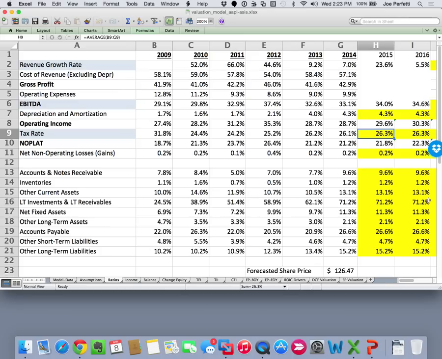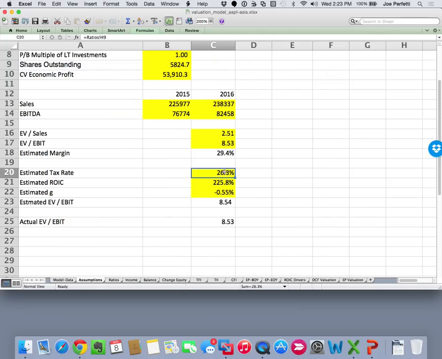And when I looked at 26.3, which was the average of the 6 years, it looked pretty reasonable, particularly because the last 3 years were 25.2, 26.2, 26.1, so 26.3 seems pretty reasonable to me. Obviously, if it was different, I could plug in a different assumption and put that directly here, but I just pulled that assumption from the ratios. Because like I said, I want the expected tax rate going forward when I do a forward multiple.